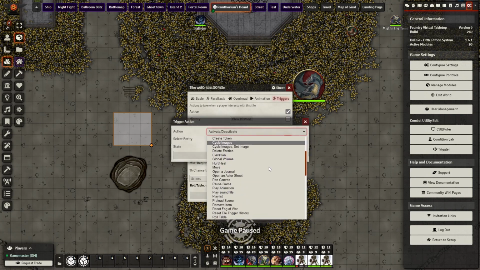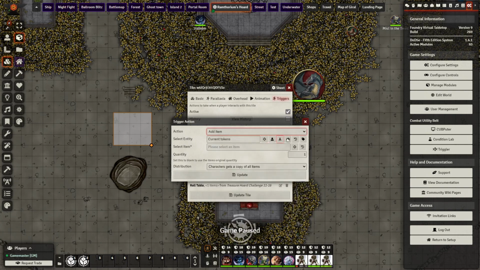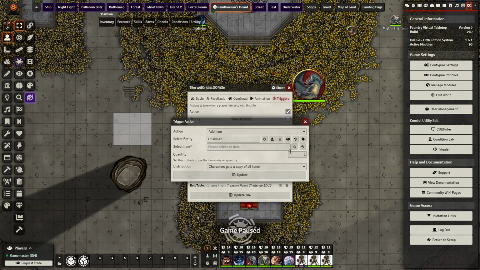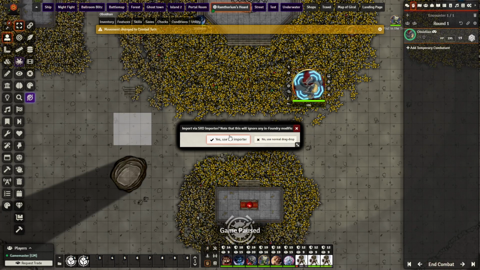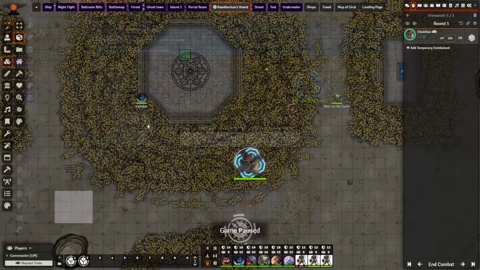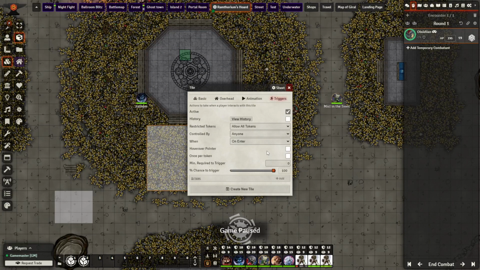Add another action. This time it is the Add Item action. Select the token you want as the actor to add items to. Then click the button that says Current Items. This setting will then add whatever was previously rolled on this trigger of the tile into the character sheet. Do note, if you're like me and have all your items in compendiums to save space and keep Foundry VTT fast, then when you add items to sheets, it is going to ask if you can import them onto the character sheets.